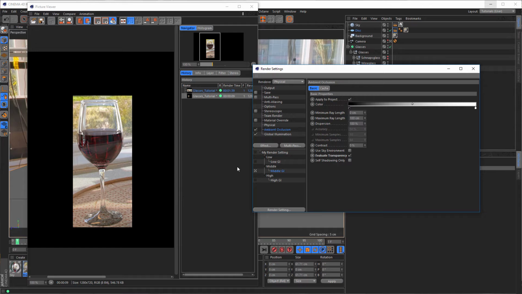And the next thing what I want to do is normally this glass has a height of about 15 centimeter, and then a diameter of 6 centimeter or 5, I don't know now, 6 centimeter. And in the ambient occlusion we have just a contact shadow on the floor here, nowhere else. So we don't need this 100 centimeter for the ambient occlusion. It would be more than enough with 1 centimeter. Let's go to 1 centimeter and render it again with everything the same, just with 1 centimeter for the ambient occlusion.